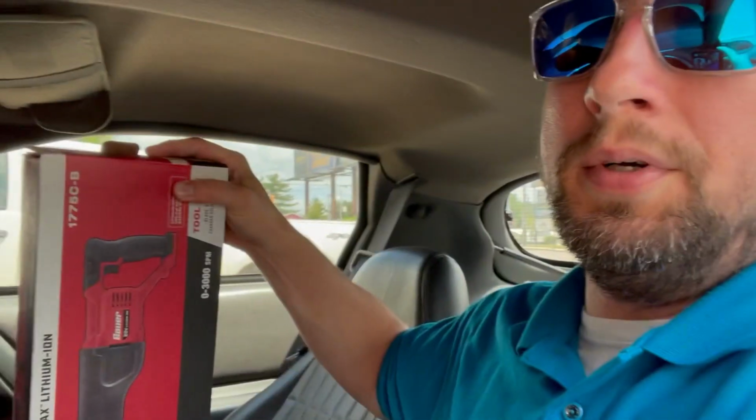So I'm not terribly upset, but I will have to make yet another trip to the store. Well, I'm back here at our local Harbor Freight. Let's see if they'll return the reciprocating saw for the second time. So I'm going to ask if I can pay the difference for the brushless model and see what they say.